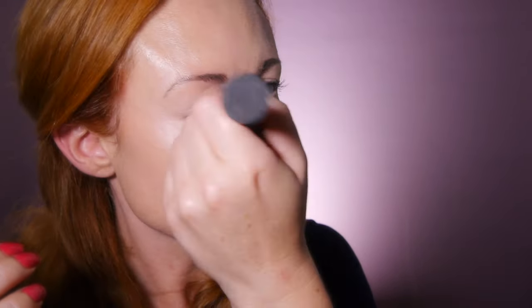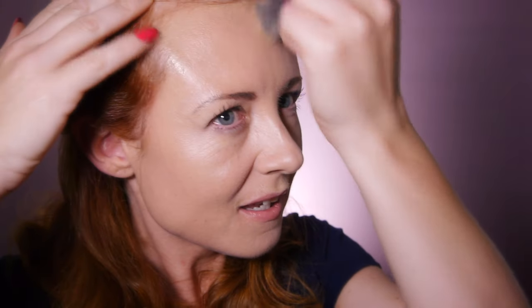I'm quite happy to use one product for as many things as possible. I also don't have, at the moment, concealer. I may purchase one at some point, but if I need to cover up any blemishes or any marks, then I'll just do this. Like that. And add some extra. Occasionally, I shall get some little hairs come down, so I'll pop those back. Make sure I go into all the crevices.